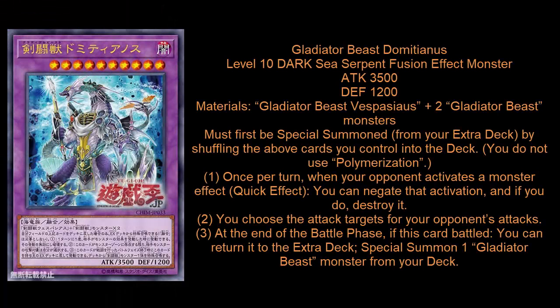That contact fusion is Gladiator Beast Damatanus, and this is a level 10 Dark Sea Serpent monster. Wow. How many of those even exist in Yu-Gi-Oh! Like Dark Sea Serpent? I feel like this is the first one ever. Anyways, 3500 attack, 1200 defense. Its materials are Gladiator Beast Vespasius plus 2 more Gladiator Beast monsters. Must first be special summoned from the extra deck, or you know what? It's a contact fusion. That's basically what they're saying.